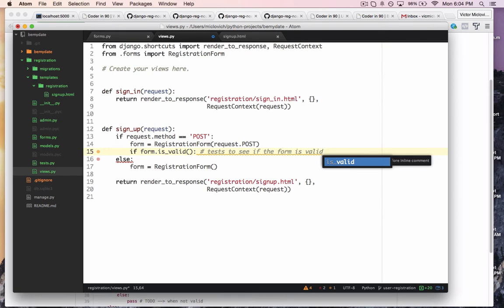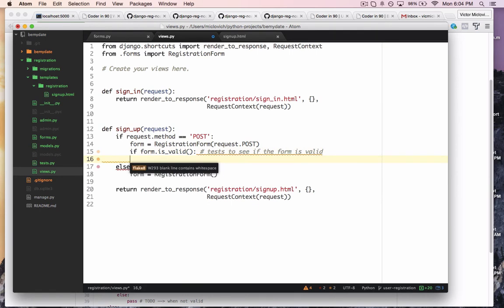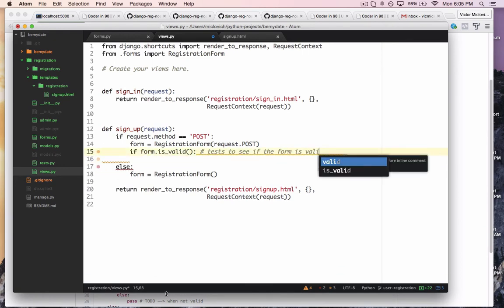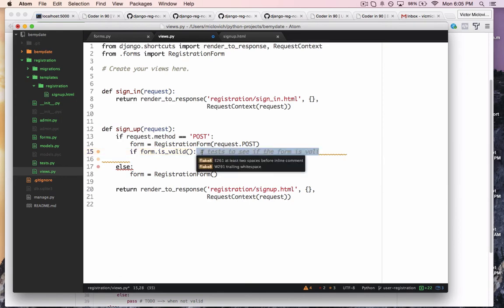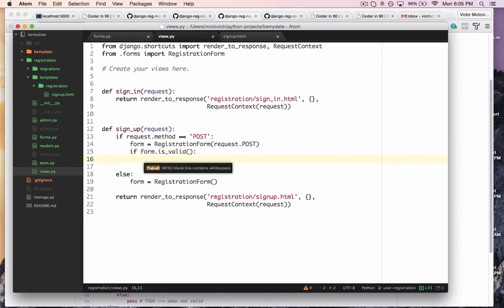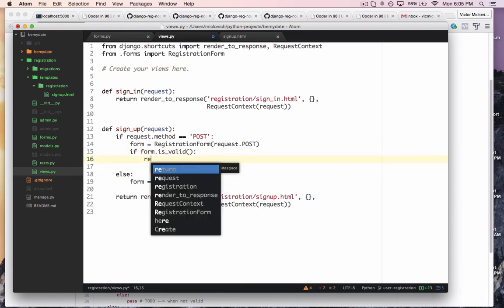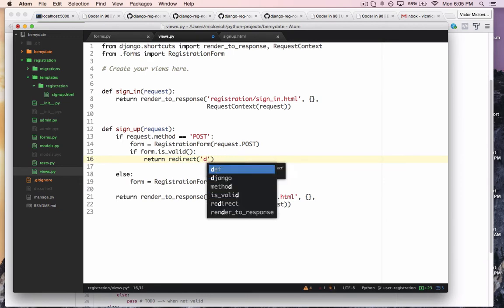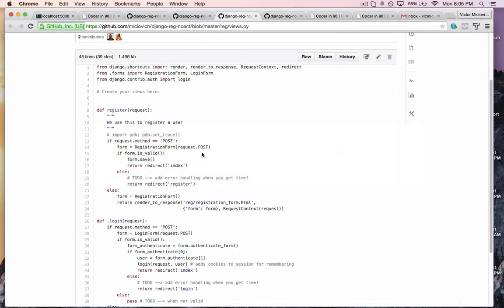And okay, so let's test to see if that is true. And we probably want to redirect our pages to maybe a dashboard view or something in that direction.